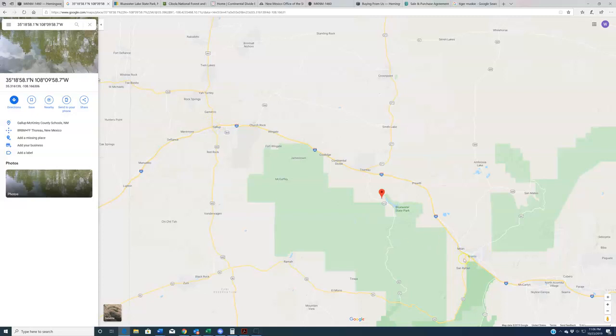Grants does not. So if you're building out there, you need lumber, you need construction materials. Perhaps you're going to Gallup, or perhaps there's some store I'm unaware of in Grants. Who knows? Anyway, point being, you've got easy access here along the I-40, so it's going to be a quick drive into either one of them.